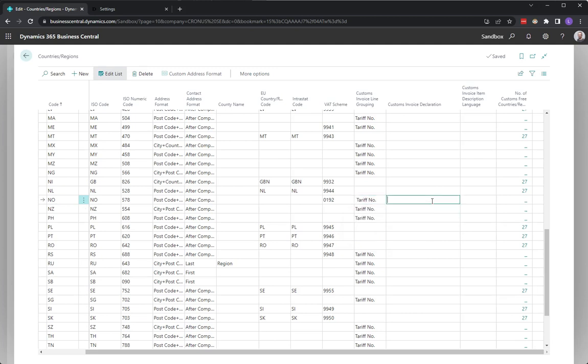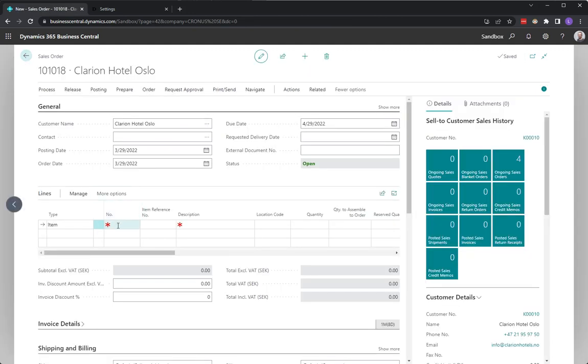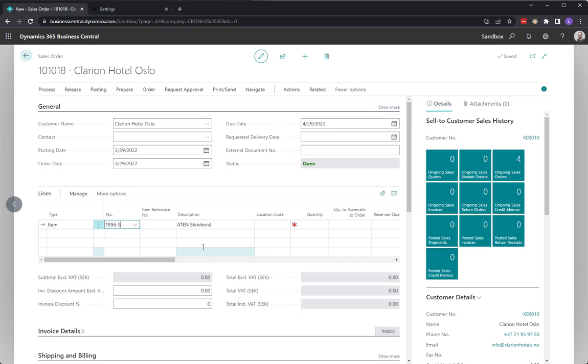We can set up a customs invoice declaration specific for the country, and also a language code that we will use for the item descriptions if we are showing the items on the customs invoice. But let's go back to the sales order, and we will sell the item desk to Clarion Hotel. I think they need one in their reception.